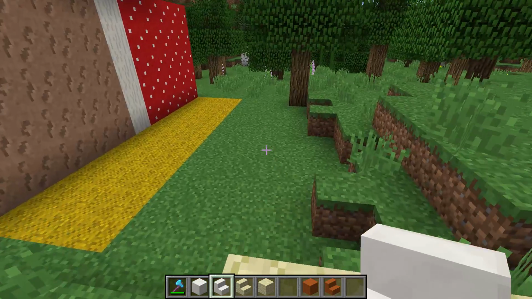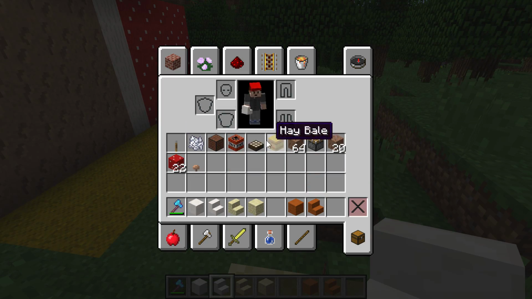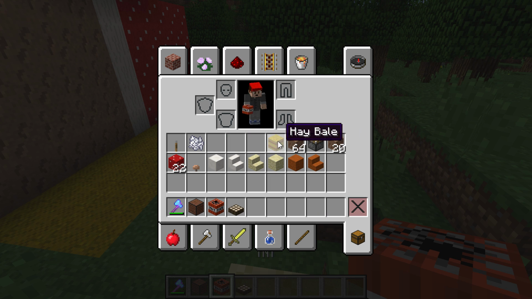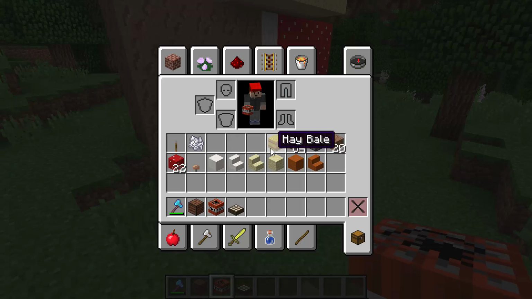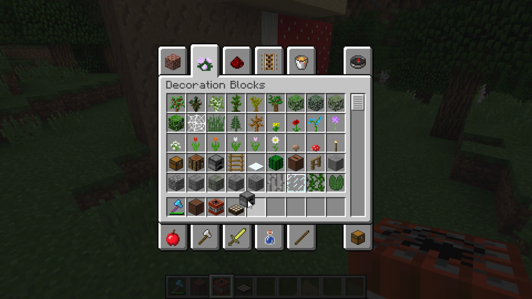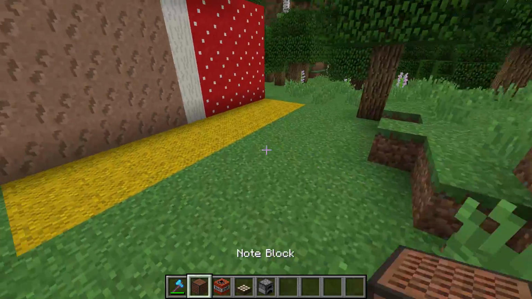I think I'm going to say that a lot. I really adore those. So next are some that you may have seen before. And there's one more in this that I want. I believe it's under decoration. There we go. So that is the note block.